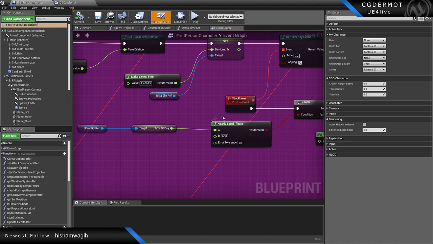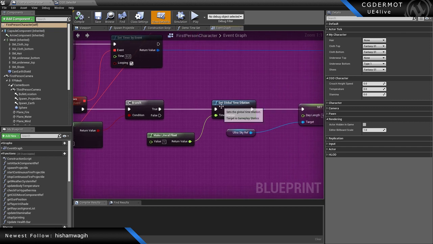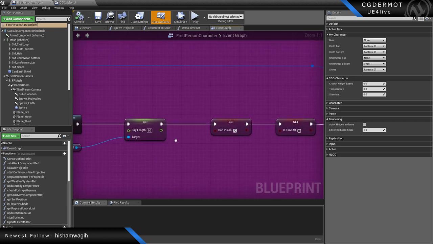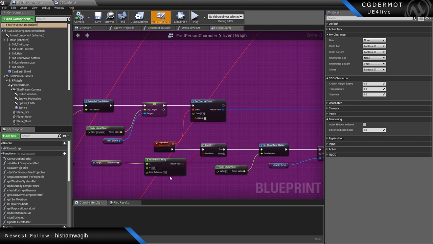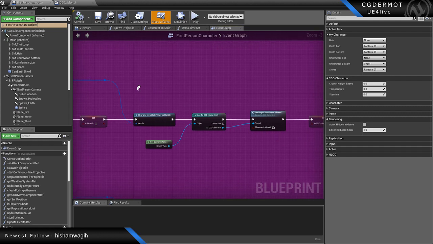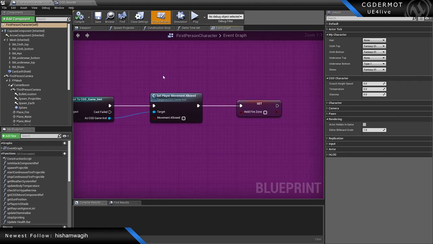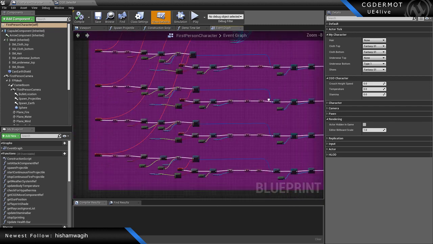we're checking if current time is nearly equal to 600 hours, which is 6 o'clock in the morning, dawn time. Then we're setting the global time dilation back to 1, so time is back at 1, and we're resetting our day length to 90. And there's some booleans there, but then it's very important that we invalidate the timer. We no longer want to loop through this, so we're killing this timer essentially. Then after that, we're allowing player movement again and doing some neat stuff like that.